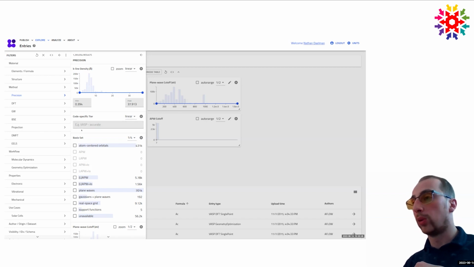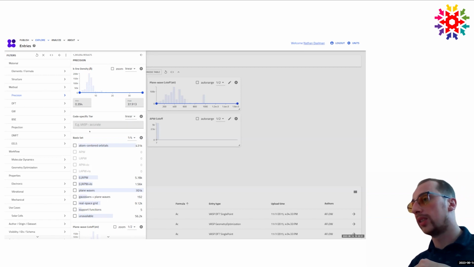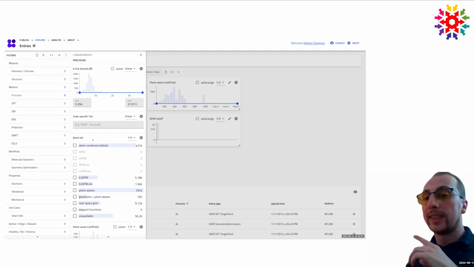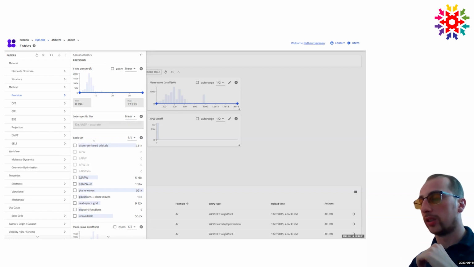Because they are tied to codes, they have to be formulated first by writing out the code name. You can see this here with this suggested example, then a hyphen, and then you basically specify the tier name. This is case sensitive, but as you start typing, you will basically get some suggestions anyhow.